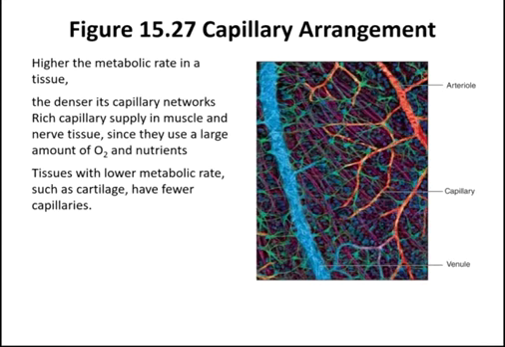Tissues with lower metabolic rates, such as cartilage, don't have that many capillaries, but areas that do have a lot of metabolic activity, like muscle areas, are going to have a lot more capillaries. Right? So muscle and nervous tissue have a lot of capillaries to feed it so that they can get all that oxygen to provide energy and the nutrients to have physiology going on at a high rate. And areas that are kind of more sedate, like cartilage, right, which has a lot of extracellular matrix, and the chondrocytes just maintaining the tissue, are going to have fewer.